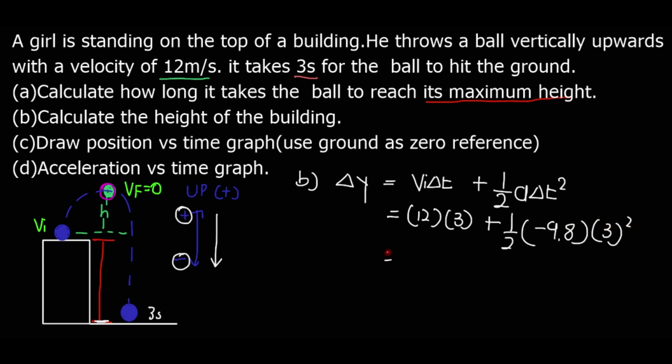And therefore our answer is negative 8.1 meter. Remember, upward is positive, and this building is downwards, it is below the starting point, and that comes out as negative, so that is why it was negative. And remember the displacement is a vector quantity, therefore it has a direction. This negative means the direction of our object is downwards. So our answer is 8.1 meter downward. That is the answer for part B.